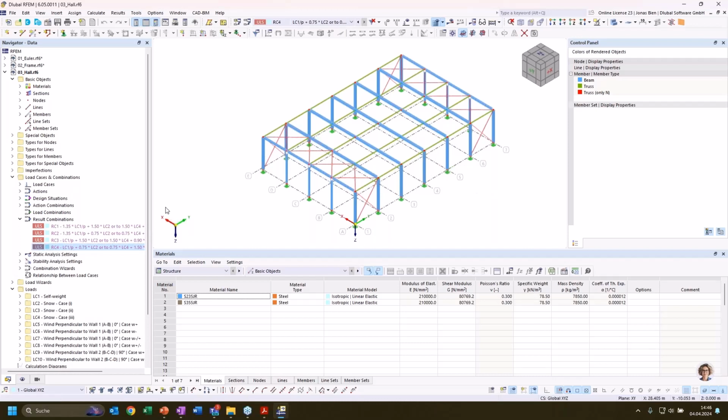So what I would recommend, if you have too many result combinations to handle in one model, of course here it would still be feasible and no problem, but if you have additional load cases, that can be a problem.